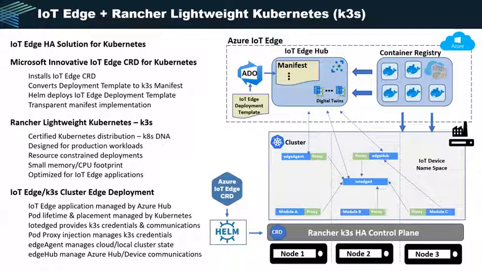It minimizes the size of the footprint on the device, and that's important because we're an edge device. We're resource limited, and so that reduction in memory footprint was very important. And it's optimized for IoT edge applications, so it was perfect for our implementation. So it was something that worked very well.